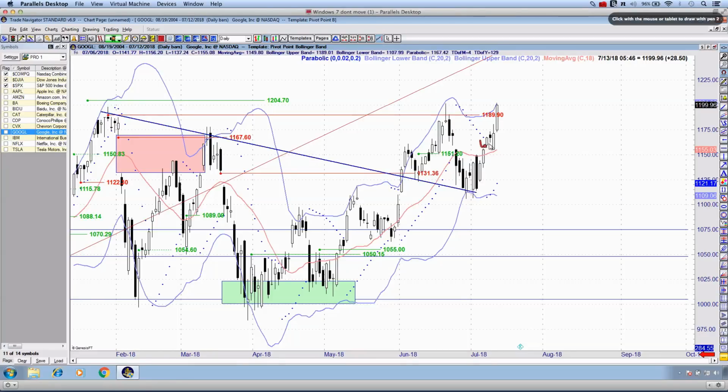We've got Google taking off again to the upside. This is interesting because we're back up very close to a new all-time high. You've got a couple of wicks over here. Intraday session pushes high, not only on this date in June, but also taking us all the way back to the top of the market, largely in the month of January as well. So this has been a historic target for us in the past, 1,189.